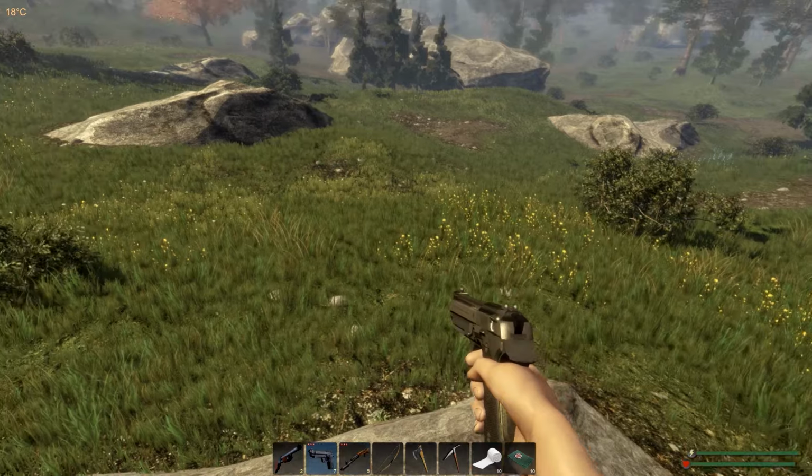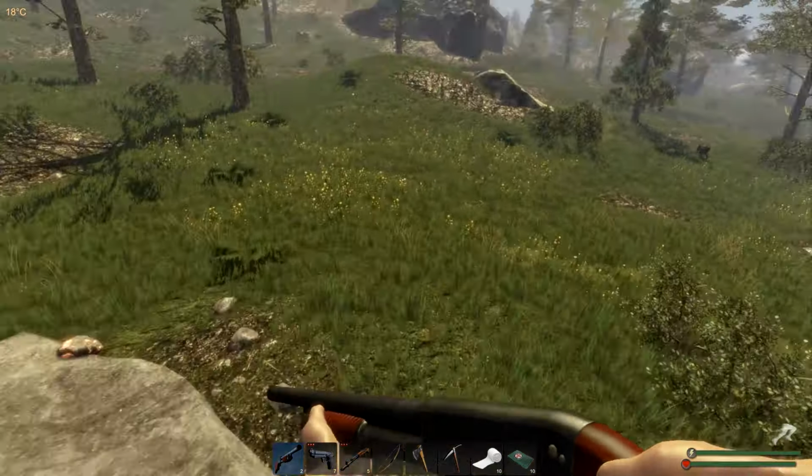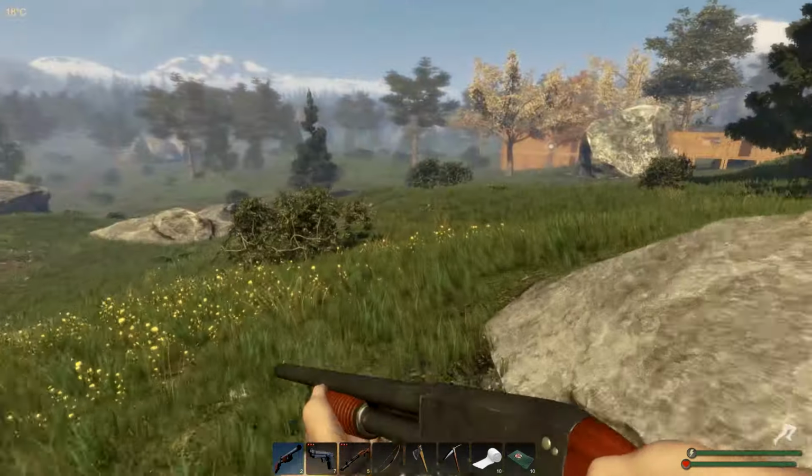Hey, rabbit, how you doing? Oh, you got yourself a friend over there. You got yourself two little friends. All right.